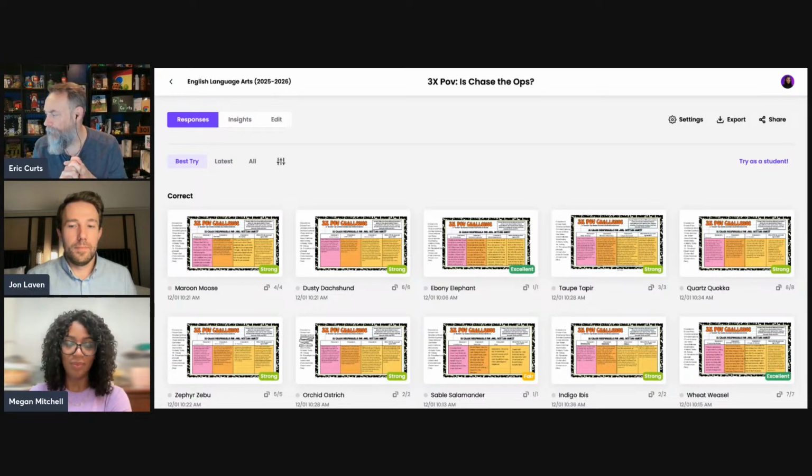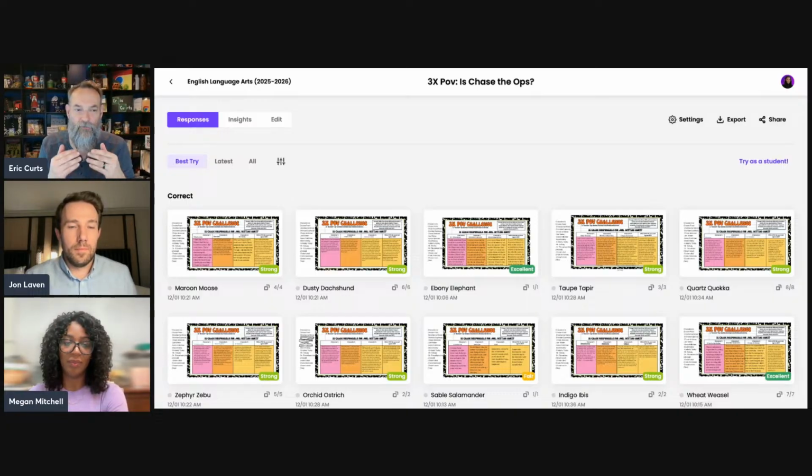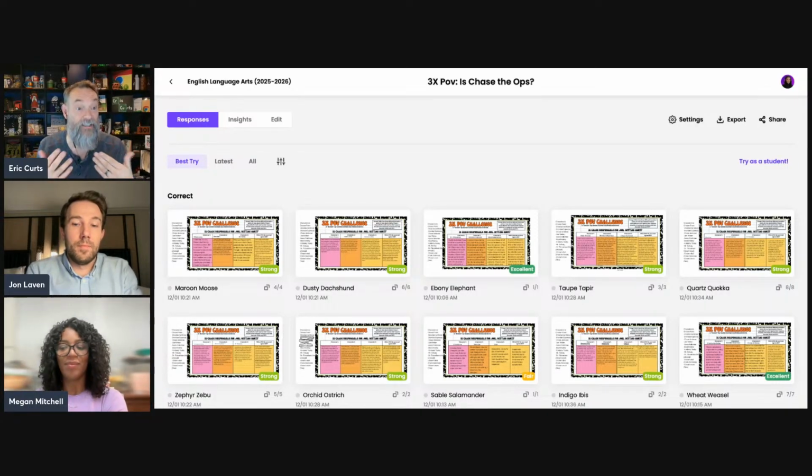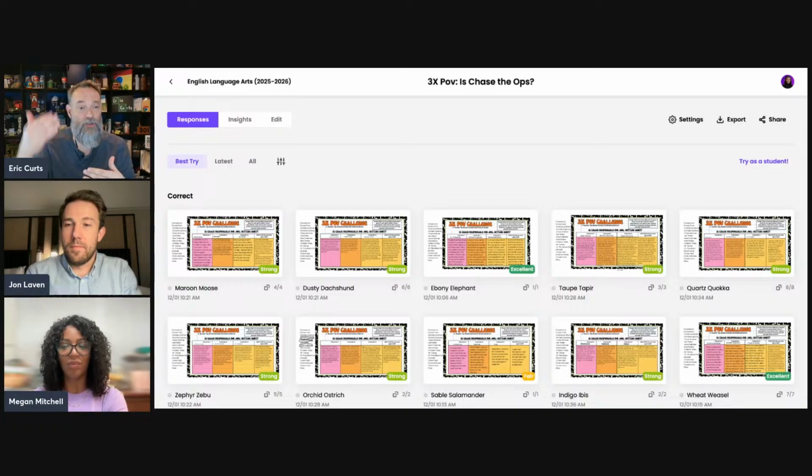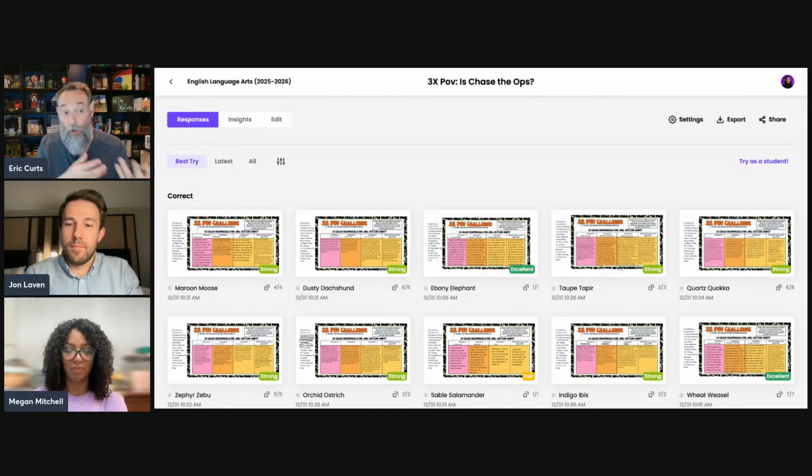The one thing I was going to mention is that this also can be used for reading fluency. I don't know if you have any examples of that. If not, no worries. We haven't shown that as an example, but the question can be, here's a passage we want you to read, and the student literally reads the passage, and Snorkl is helping to look for skipped words or incorrect words. So this can also assist with tracking reading fluency, which I think is phenomenal.